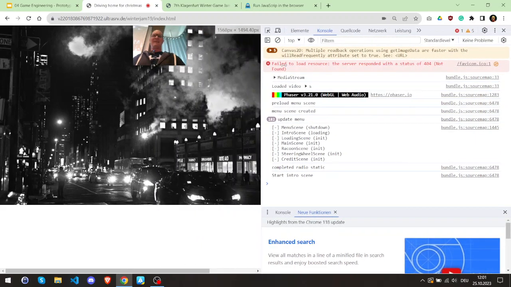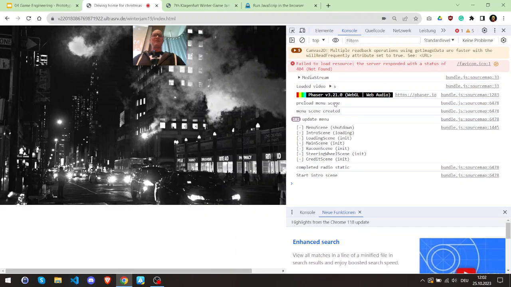I hope it works. So it has to load the emotion recognition model. It's TensorFlow.js in the background. He will start speaking again when it's done. Again, I hope that it works.